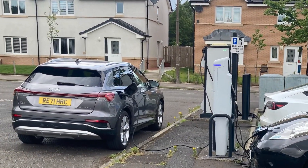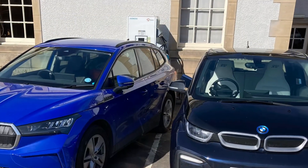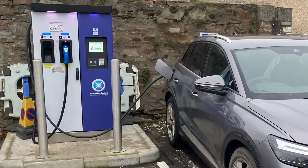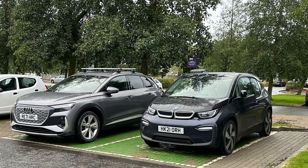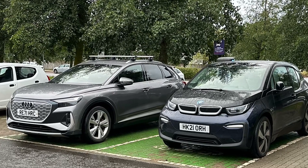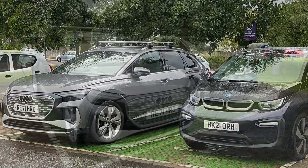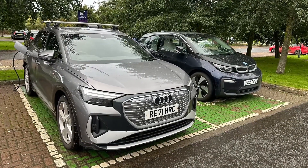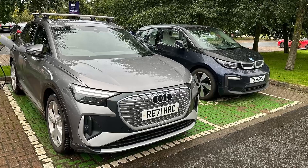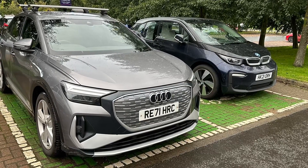For me then, the answer to the question — can you run an EV with no charger at home? — in my case, I can run two EVs with no charger at home. It just takes a little bit more organisation to make sure the cars are charging in downtime when they wouldn't be going anywhere anyway. In our situation, if we can get our electricity for an average of 60 pence per kilowatt hour or less, then running the electric cars is cheaper than the C3 or the BMW 520 diesel that we had before. In terms of infrastructure, it seems to be a bit of a geographic lottery at the moment. We've been lucky — at times when our cars are going to be sitting and doing nothing anyway, there are destination chargers nearby which are rather cheap or free. But that might not be the case for you, so you need to do a bit of research to see what's going on in your area.